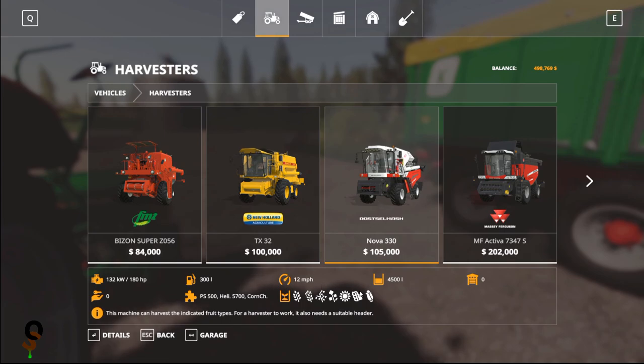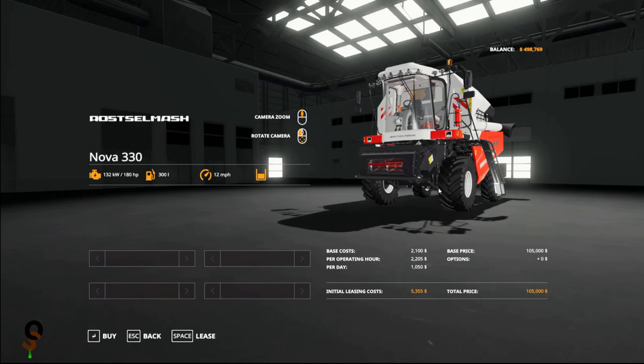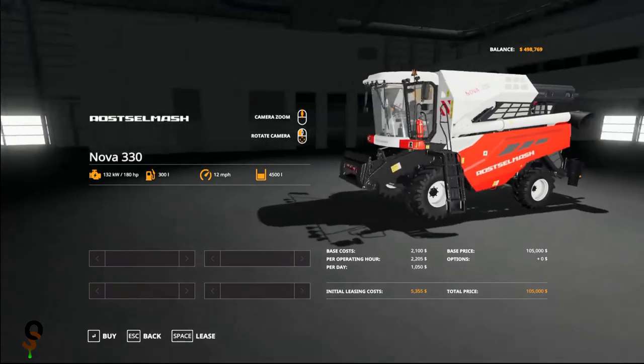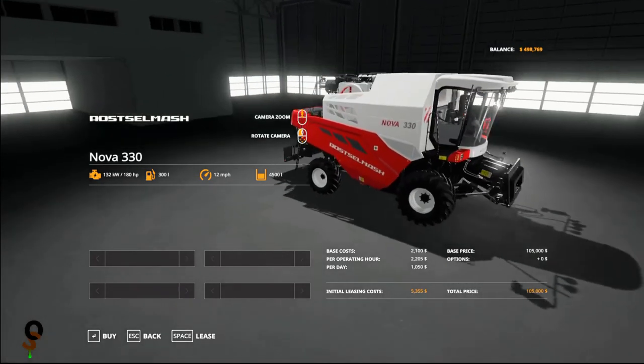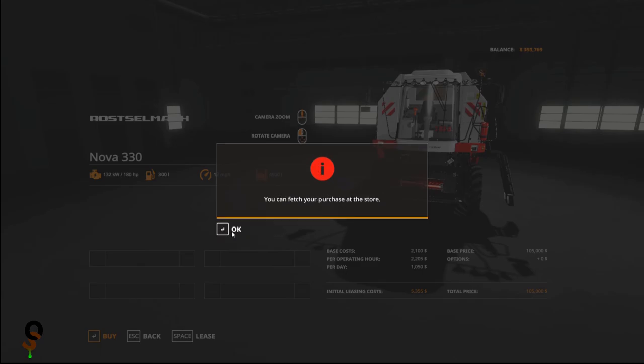It can do everything that we need it to, sunflowers and corn, as long as we have the right header on it. So we'll have to get the PS500 header, which will do all of the other crops, and then I believe the corn header will be for the corn and sunflower. So let's go ahead and purchase this one. Looks good. I like that. I really do. Rostelmash Nova 330. Okay, so let's go ahead and purchase that.